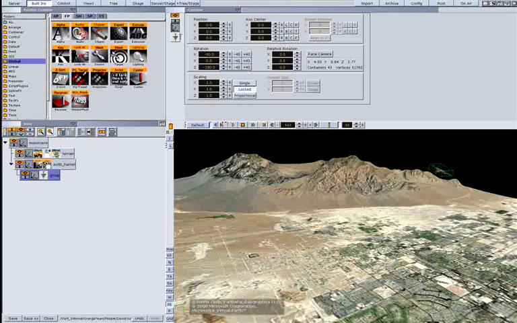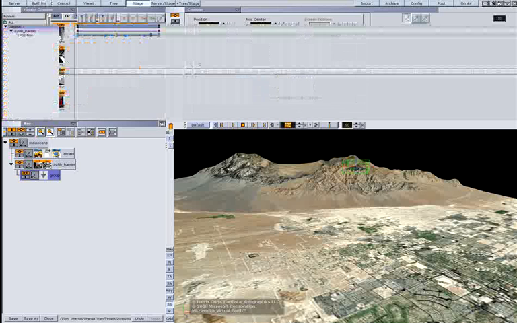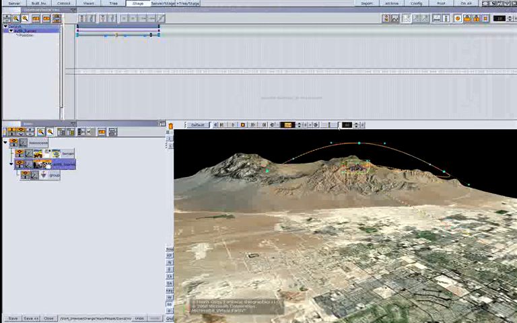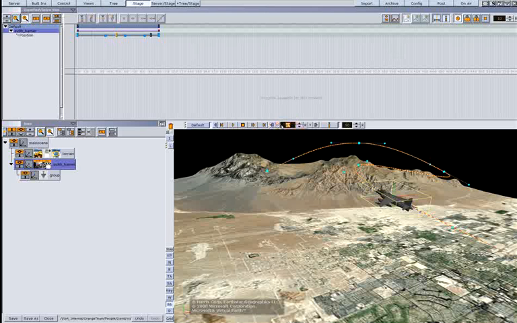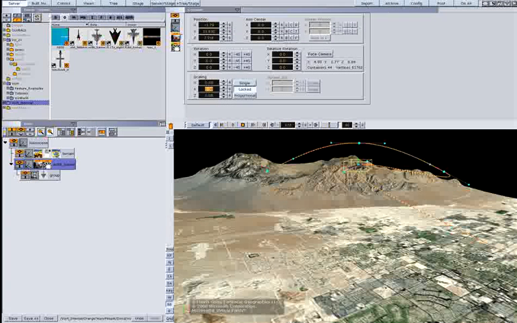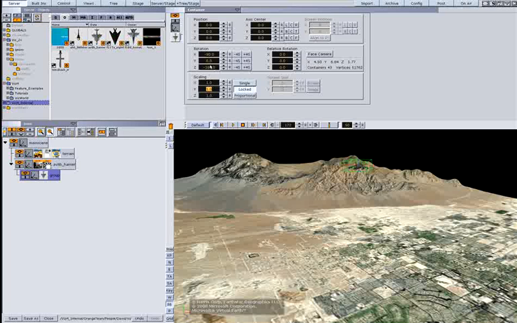Okay, so we have a look at the path. I add a keyframe, enter, go to my plane object, maybe rotate it a bit, press enter or add keyframes.